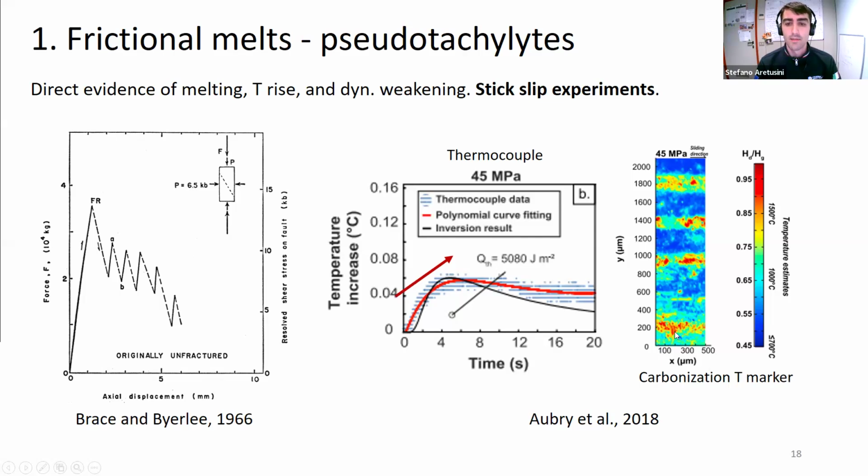Before the experiment, the surface of the sample was coated with amorphous carbon, and after the experiment, by knowing the kinetics of the carbonization reaction, they managed to analyze how, where, and how high the temperature was in several spots on this contact surface. And we see that temperatures exceeded 1,000 degrees, up to almost 1800 Celsius in the red spots.